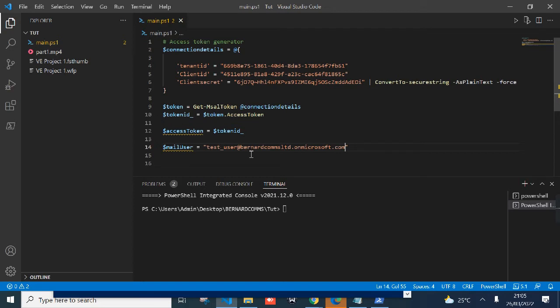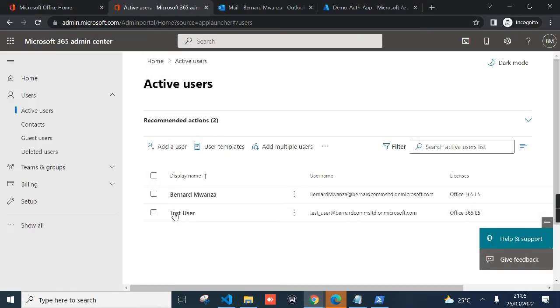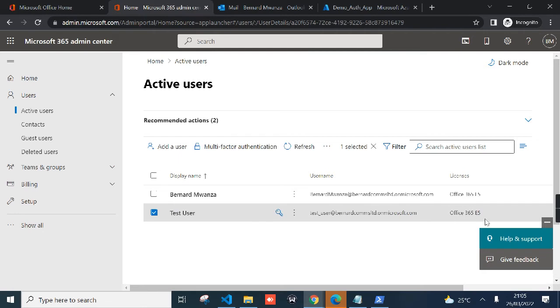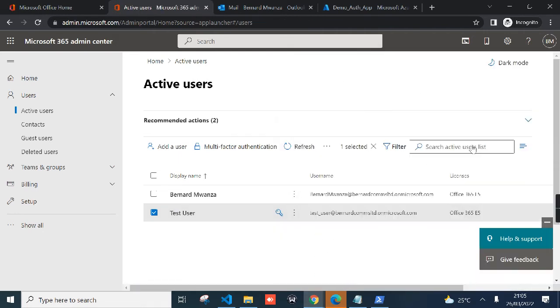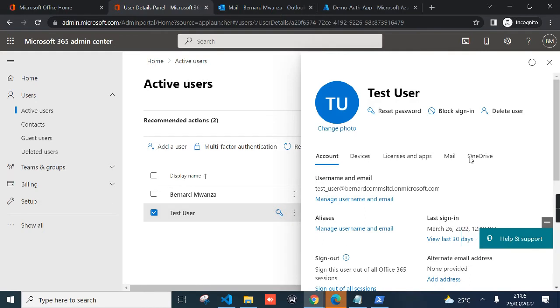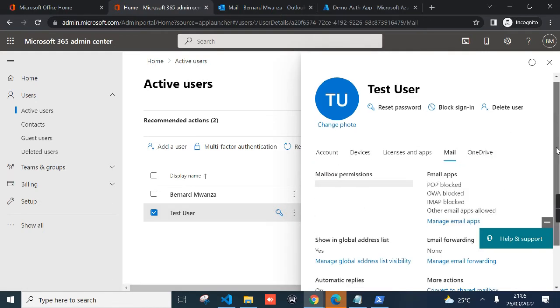So this is the user whom we will be experimenting with in this tutorial. If I go back to my tenant and go to active users, that is the user. You can see the user is already assigned an Office 365 E5 license, and under mail, the user has a mailbox.